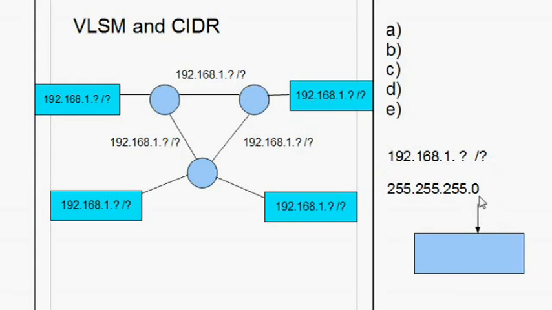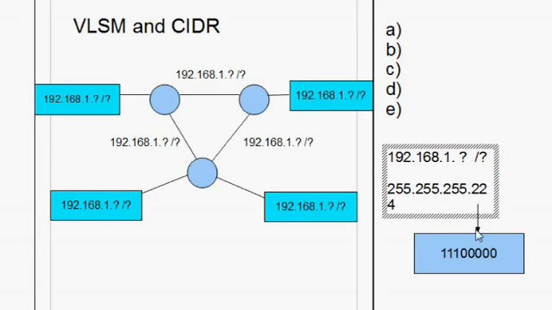So I've drawn an arrow going from the 0, the 4th octet. We count from left to right always. 1, 2, 3, 4, 4th octet, the 0 here, and we're going to borrow some bits from it. So we'll borrow 1 bit, 2 bits, and 3 bits. There are 8 bits total in the octet, so I borrowed 1, 2, 3 bits. And that's going to change this from a 0 to a 224.